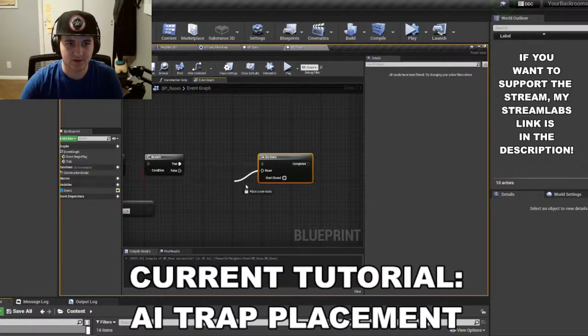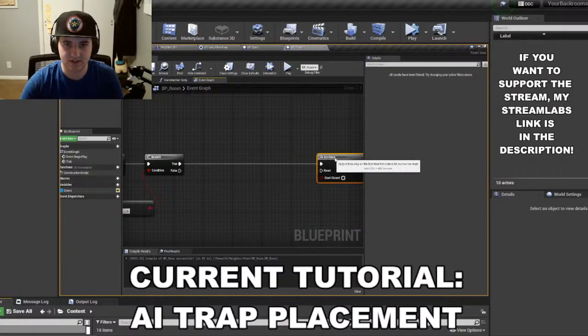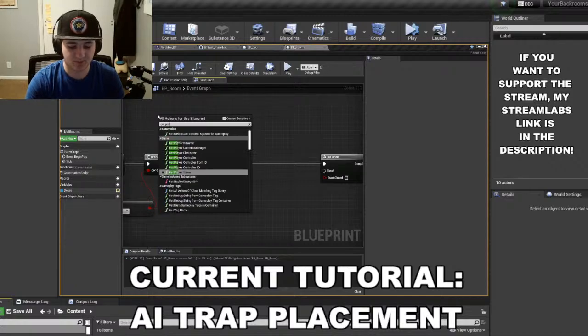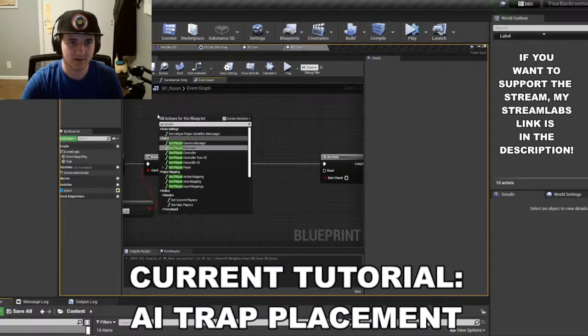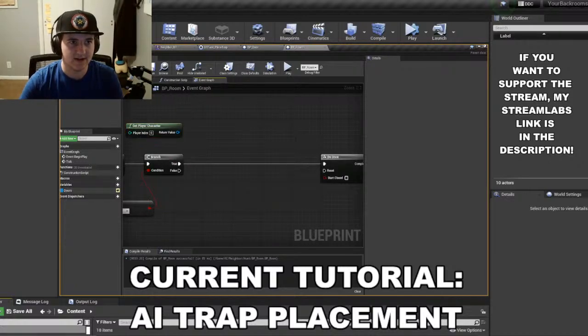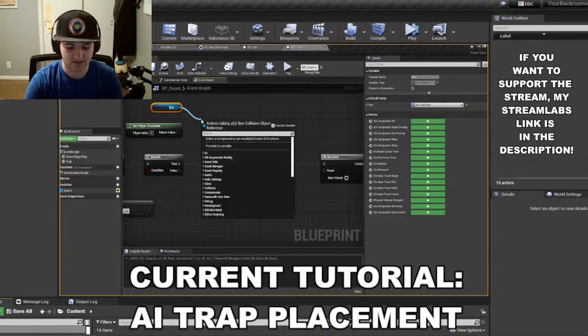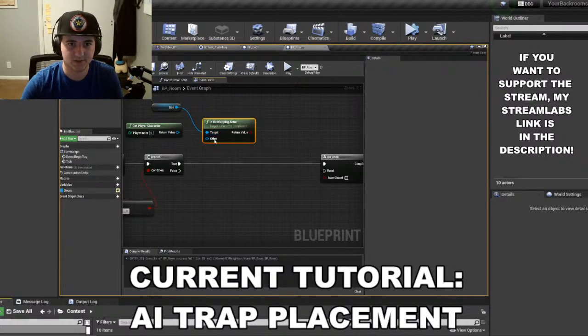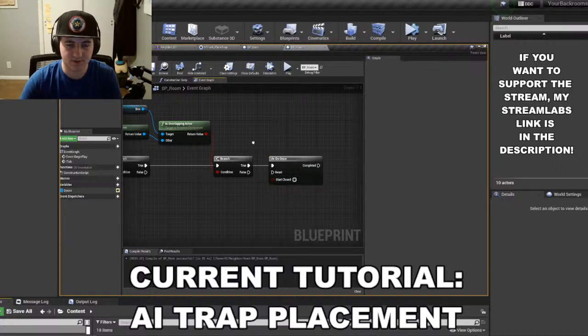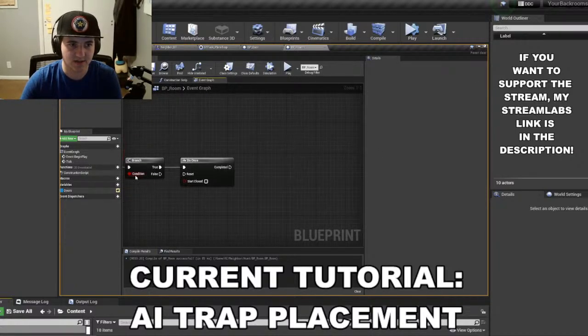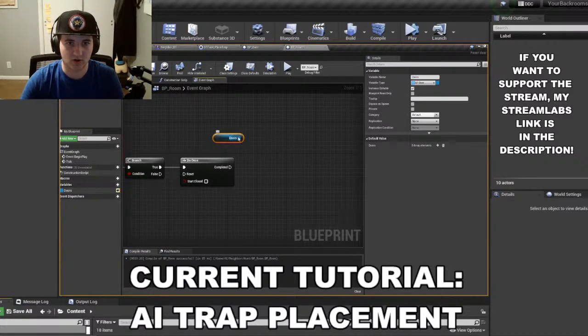Or actually, no, we're not going to do the do once just yet. We're going to do get player character, and then get the box's is overlapping actor, other to that, do another branch. If it is true, it's going to do the do once and increment the integer for all of the doors.